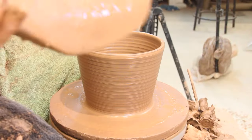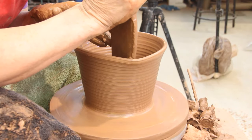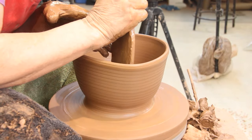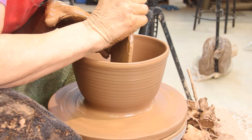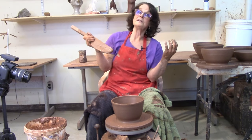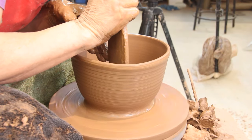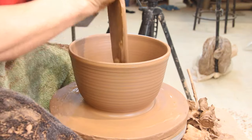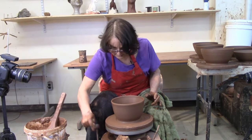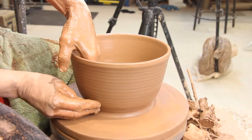Now I'm going to open up using the rib. I throw all my bowls to the rib. I'm going to go down at about a 45-degree angle and leave this bowl quite tall and cylinder-like, because it's going to be a batter bowl — it just has to be tall and cylindrical in my mind. When using the rib you have to watch that you don't go too far past the support, but I didn't. Now I'm going to tidy this up and make sure it's sliding all the way around.